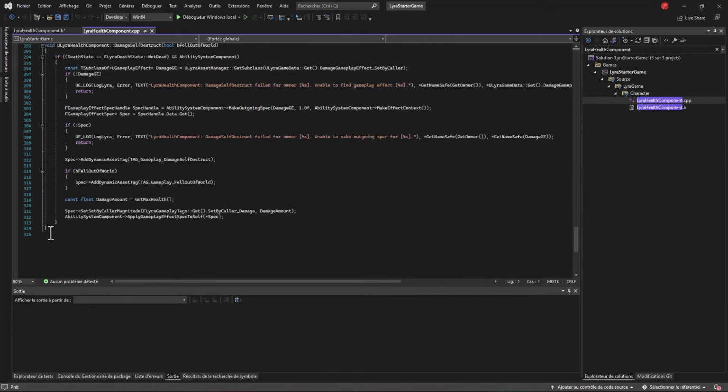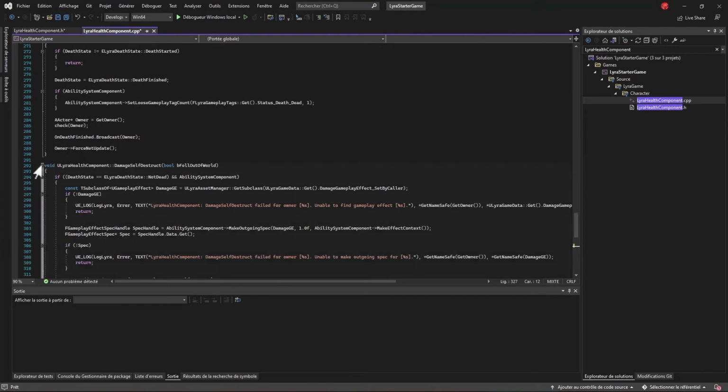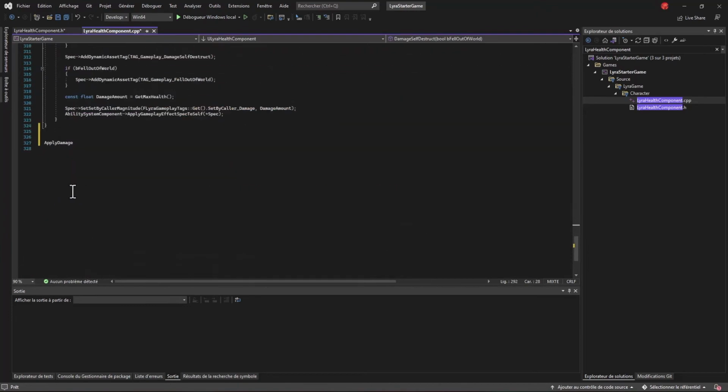So for the implementation, void Lyra health component apply damage, float damage.